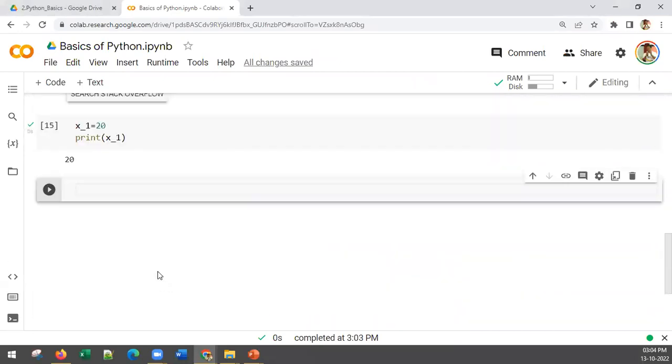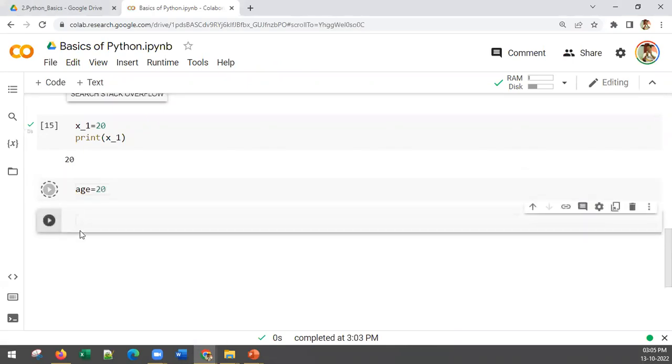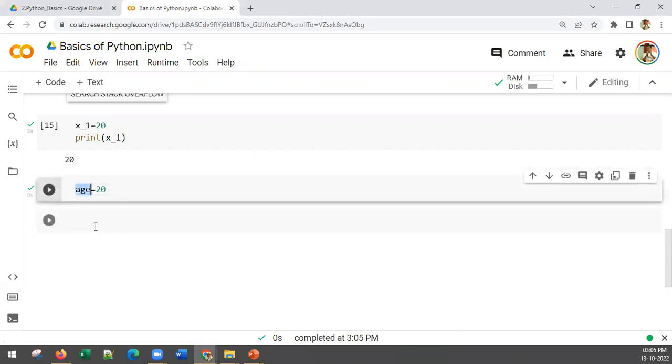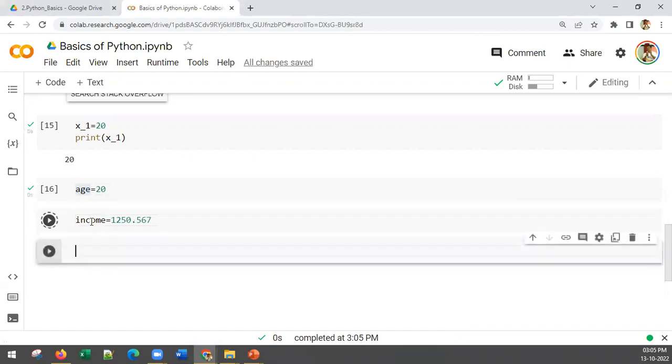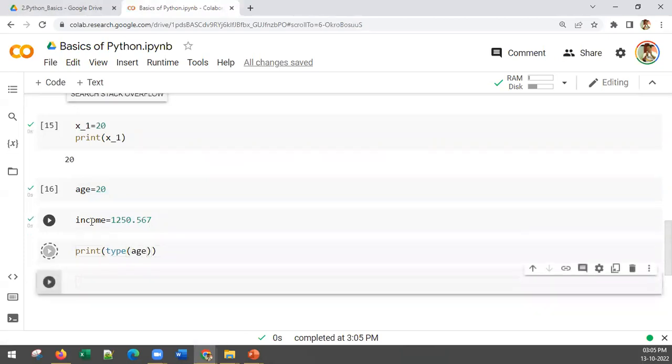First, let us start with integers. Integers, all of us know it, isn't it? Age equal to 20. Now that 20 is an integer, which means age is an integer. Okay. What is a float? Let's say my income is 1250.567. That's a float value. If you want to know the type, let's say I want to know what type age is: type is a function that will tell what the variable type is.